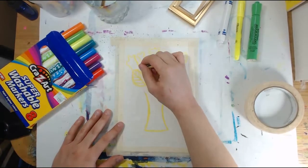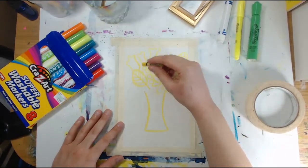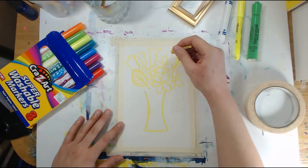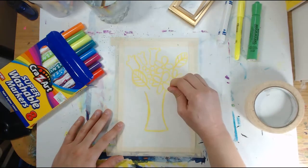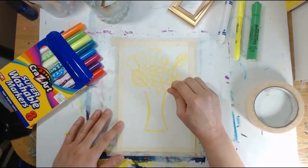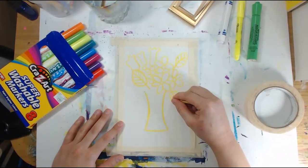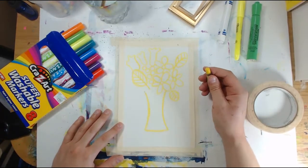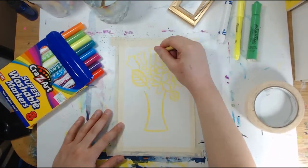You can use circles to fill in some spaces on your flowers. You can add more leaves where you want some. Maybe I want another leaf coming out here. You can make varying sizes, big ones, small ones. Just add more flowers wherever you would like to see them. And have fun.